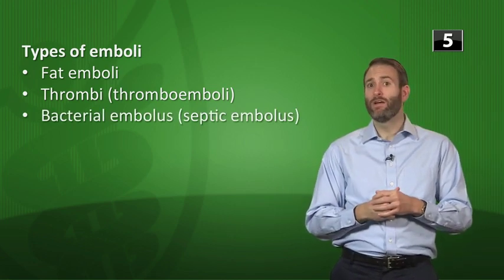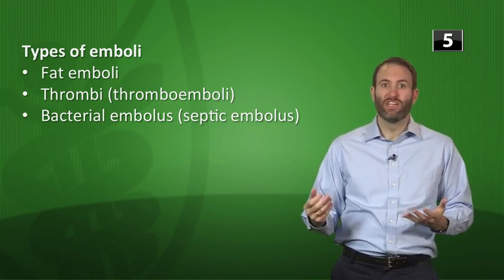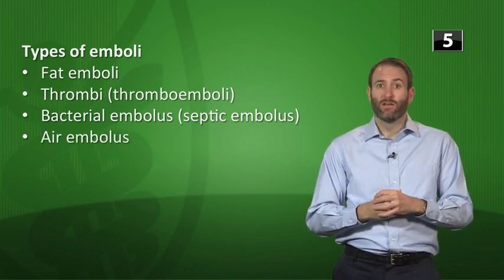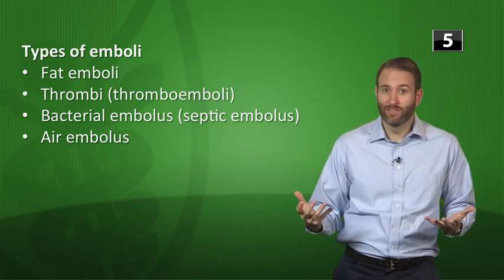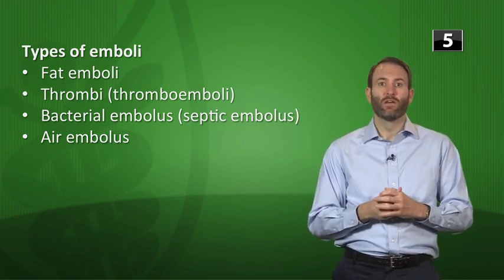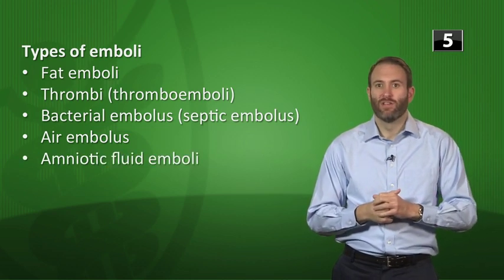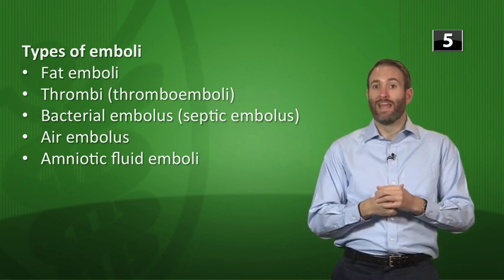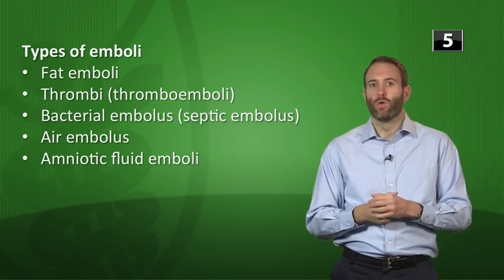You can also get bacterial emboli or septic emboli, classically from a bacterial vegetation on a heart valve in infective endocarditis. You can inject an air bubble into a vein that could cause an air embolus. This can also occur with decompression sickness, or what we call the bends. Sometimes this can be a complication of delivering a baby, and a mom can develop what's called an amniotic fluid embolus, and that's the other one that can lead to major problems as well.